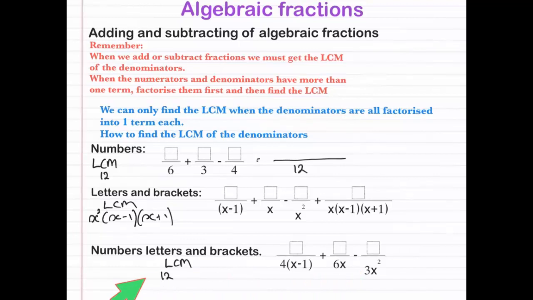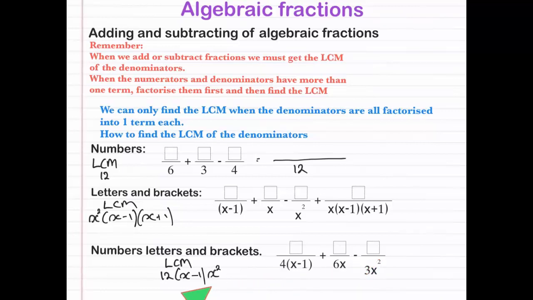And then we keep reading from left to right. There's an x minus 1, so I have to include an x minus 1. And then we continue. There's an x. I can include the x, yes, and I'll show you later what we will do. And then there's an x to the power of 2. So am I going to include it on its own? No, because there's already an x, but this is an x to the power of 2. We always include the biggest ones, right? So that is x to the power of 2.